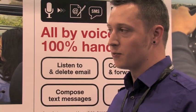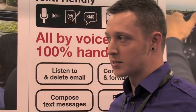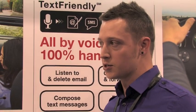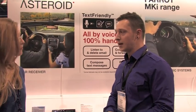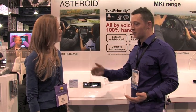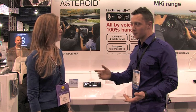We also have our built-in voice recognition that we're known for, which means if I hit a button, it'll mute the music and say 'who would you like to call?' I just say somebody's name and it connects me to that person. We've taken it a step further — now you can search all of your music using voice recognition. I hit a button, say 'Michael Jackson,' and it will search all connected devices as well as web radio, finding similar artists or the exact artist, and I can choose which source to play from.